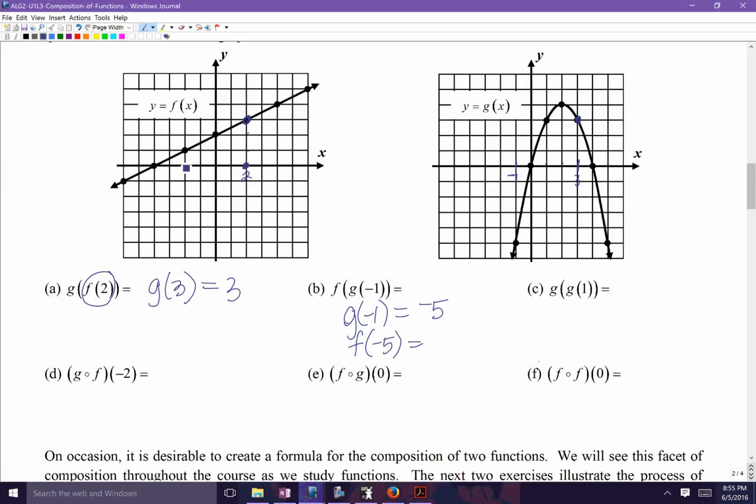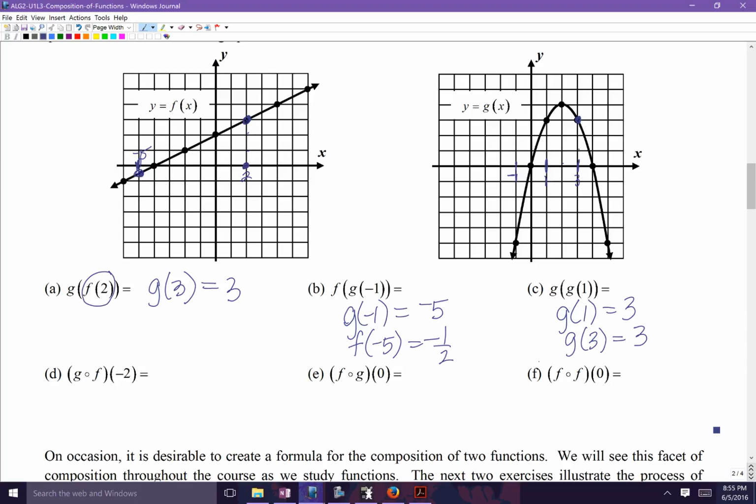So let's see, 1, 2, 3, 4. Here would be negative 5. And if you look, this is at negative a half. G of 1, using my g function, come over to here at 1. Let's see, 1, 2, 3 has a value of 3. And I'm going to evaluate g again at 3, which is 1, 2, 3. Lots of 3's in that one.